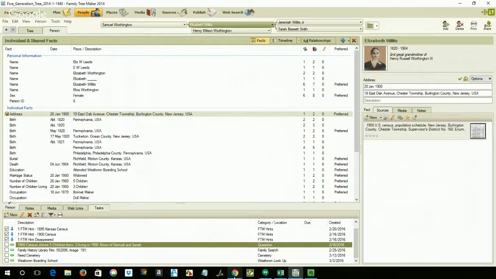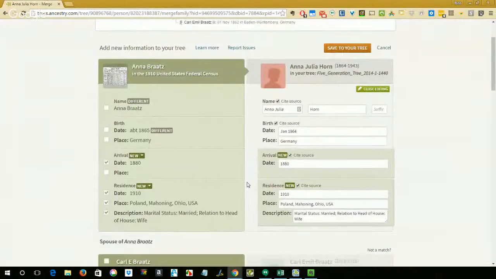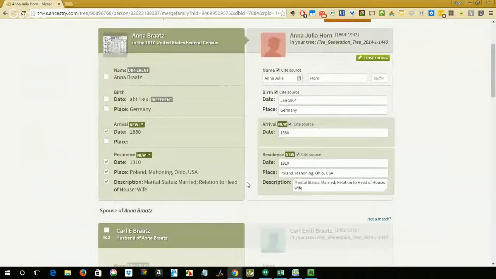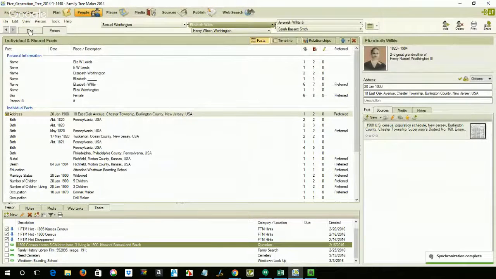When I looked at the online tree, I was not given the option. There's the Ancestry Member Tree view. I could add the facts, I guess, later, but I'm sure that most people who do the merging within the Ancestry Member Tree don't take the time to look at all of the facts that might be on that record. Yes, I'm sure some people do, but this is a quick click merge, which I don't like to do. I want to review the records as I go within Family Tree Maker.